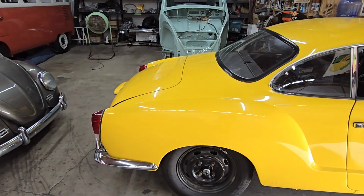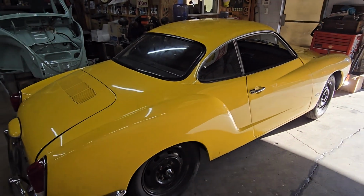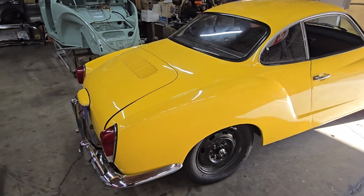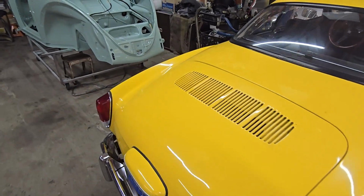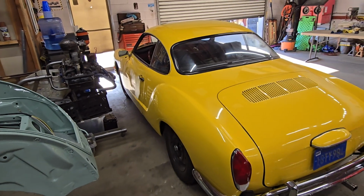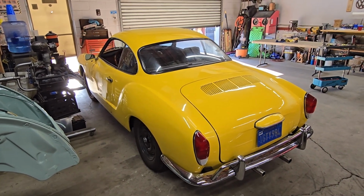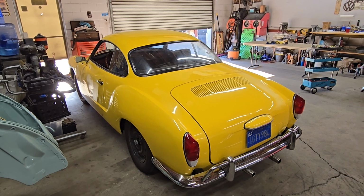A couple little things that I'm going to try and take care of on the car. One is the idle speed was set a little bit low, and the car was dying occasionally when pulling up to a stop sign or a stoplight. So I adjusted that some, adjusted the choke a little bit as well. Some little things like that I'm playing around with.